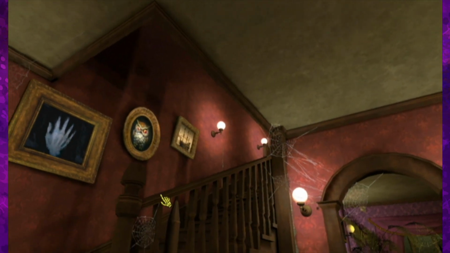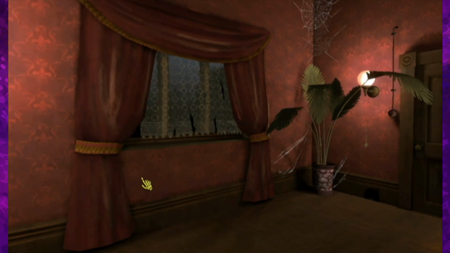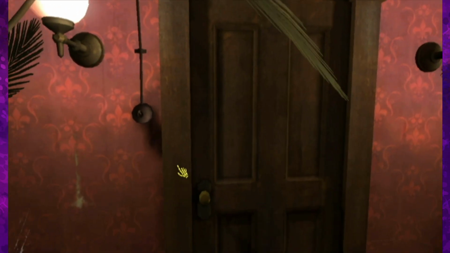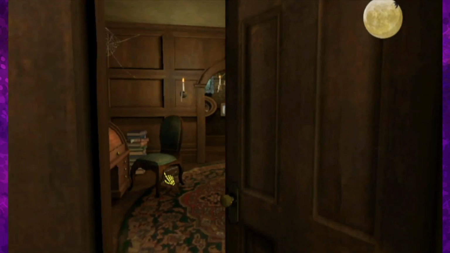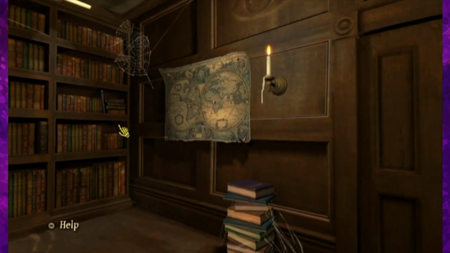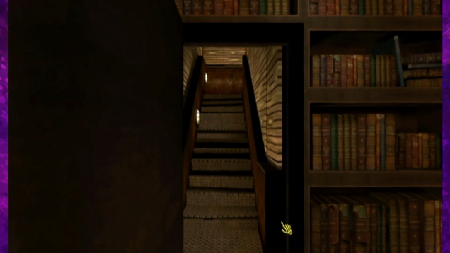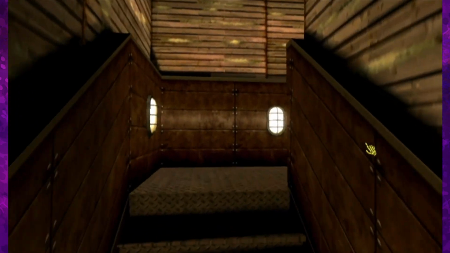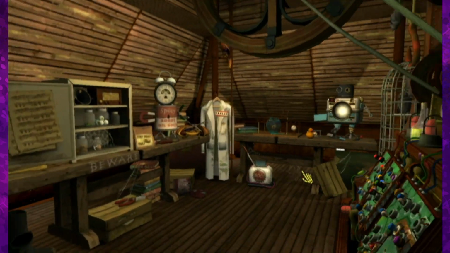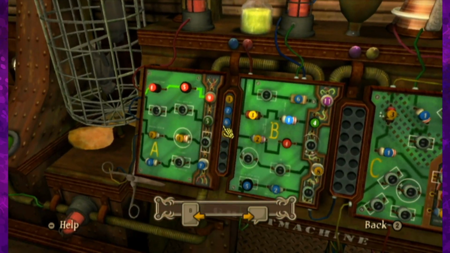So now we have the upstairs, which includes multiple rooms. Like the attic, and in here it's and a lab. Oh, Opsor would love this. I spy a ship's wheel, a button that's green, a wood face, a clock face, ghost.